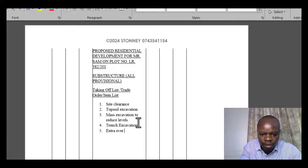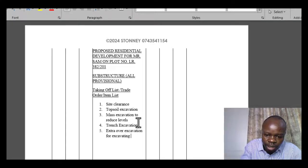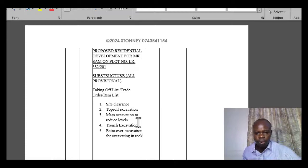Okay, extra over excavation for excavating in rock. You now realize that it was so crucial that we understand these words and the concepts. We talked about the extra over concept, and in this case we meant that an extra over item is an item that is deemed to have been measured elsewhere, but is now supposed to be done again based on the special ways in which it will be treated.